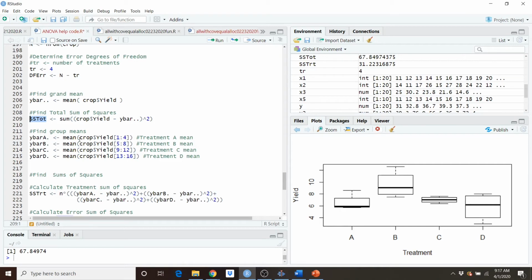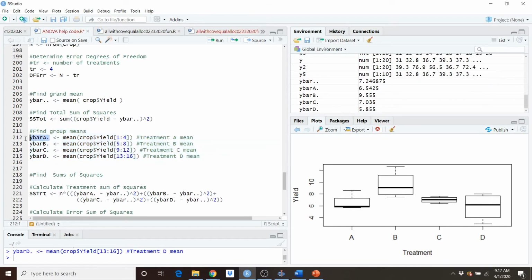My group mean. I'm going to take the mean of each group. So notice, there are 4 groups, there's 16 observations, there are 4 observations for each group. Here, I'm going to take the mean of the first 4 observations. And this is my treatment A mean, y bar A dot. Y bar B dot is the mean of the second 4 observations, y bar C dot is the mean of the third 4 observations, and then y bar D dot is the mean of the last 4 observations.